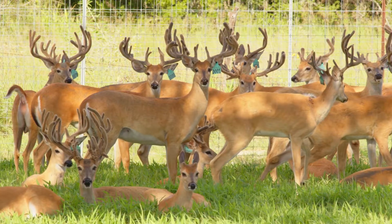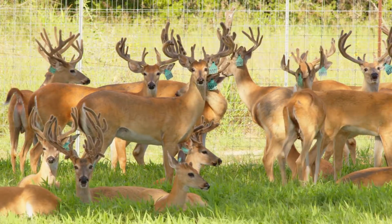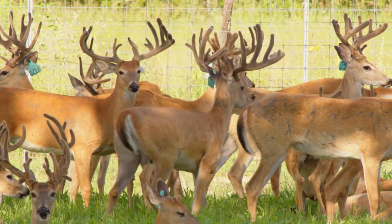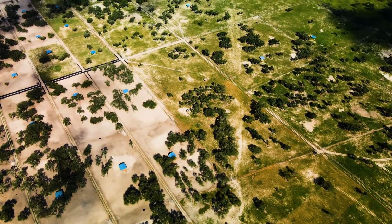I mean, these guys are beautiful. I don't know which one my favorite one is, but I want to ask you this. How many yearling bucks do y'all have on the farm? Around 150 to 200. And so when you start looking at deer like this, I don't know how many we're looking at in here, a big group of them, but they've got pens all over the place. How long has the facility been here now? Just over a year. So we moved all the deer in March.